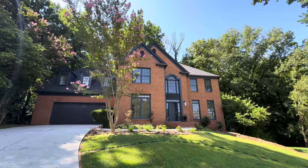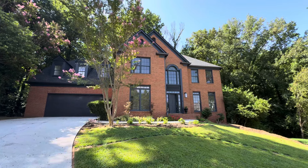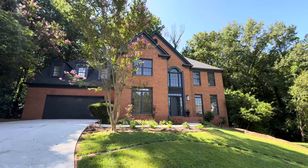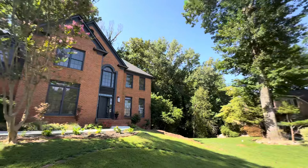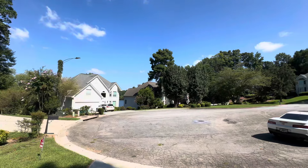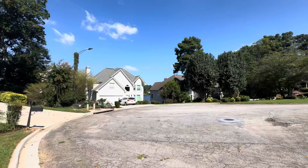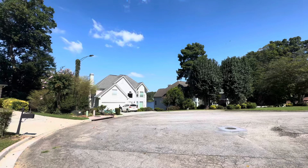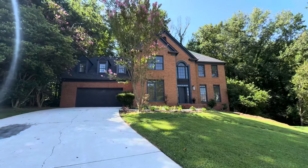Hey YouTube, we're back out here in the same Stone Mountain neighborhood - Water's Edge - where I did that really big basement home a month ago. We can actually see the lake right here. This house was on that side where the lake is. I don't know if y'all can see the lake on camera - the lake is right there behind that house.